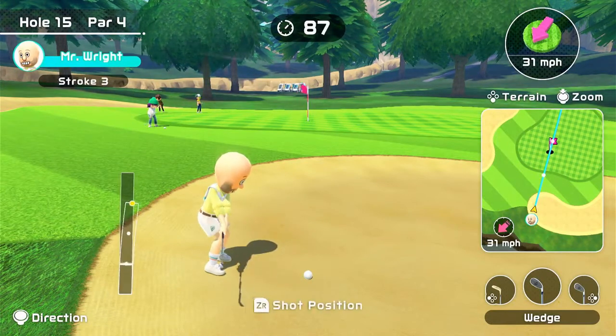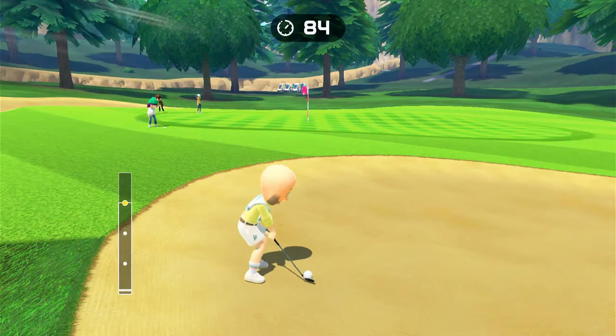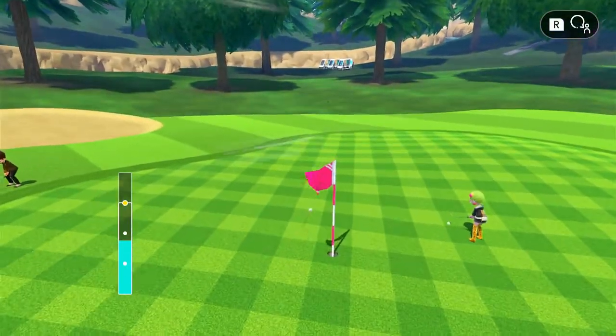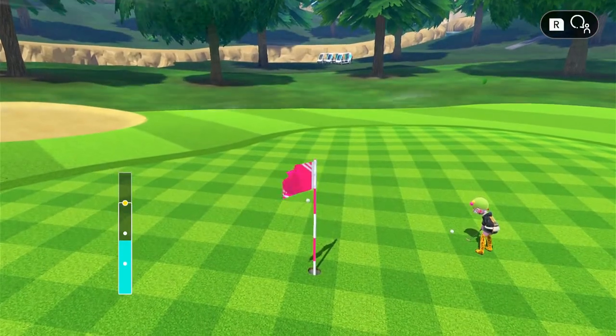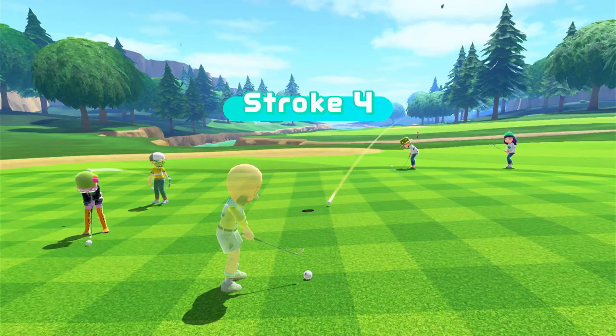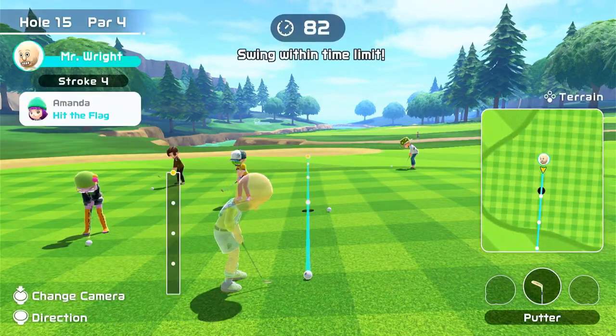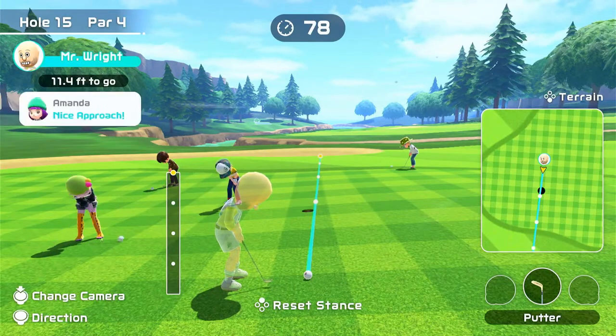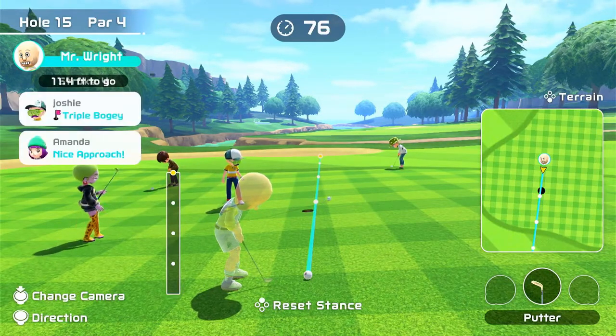Okay, I think we want between the one and two, so let's go for that. Okay, a bit too hard. Actually, that's pretty good. We have an easy putt from there. I know it's definitely possible to chip it in. It's called a chip in when you use the wedge instead of the putter. But I've never been able to do that, sadly.